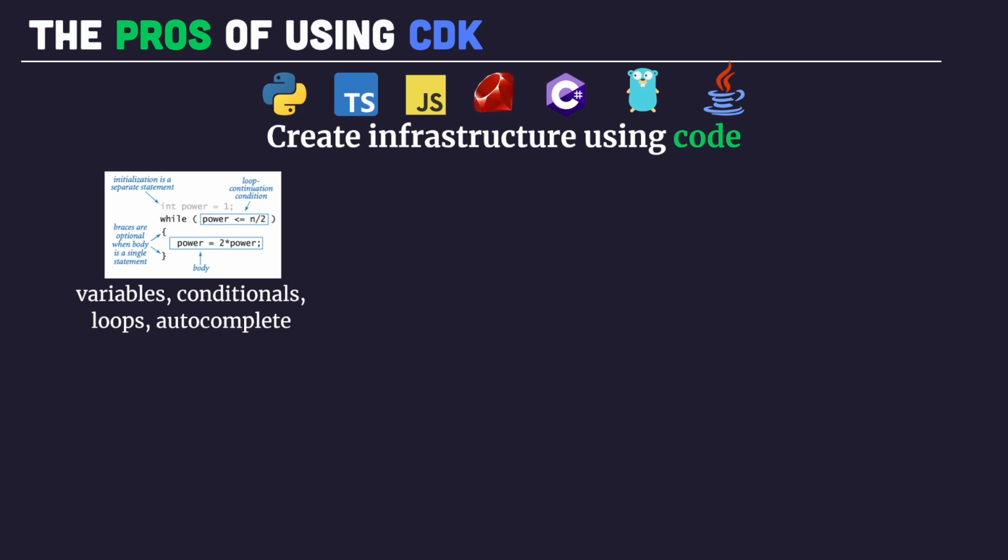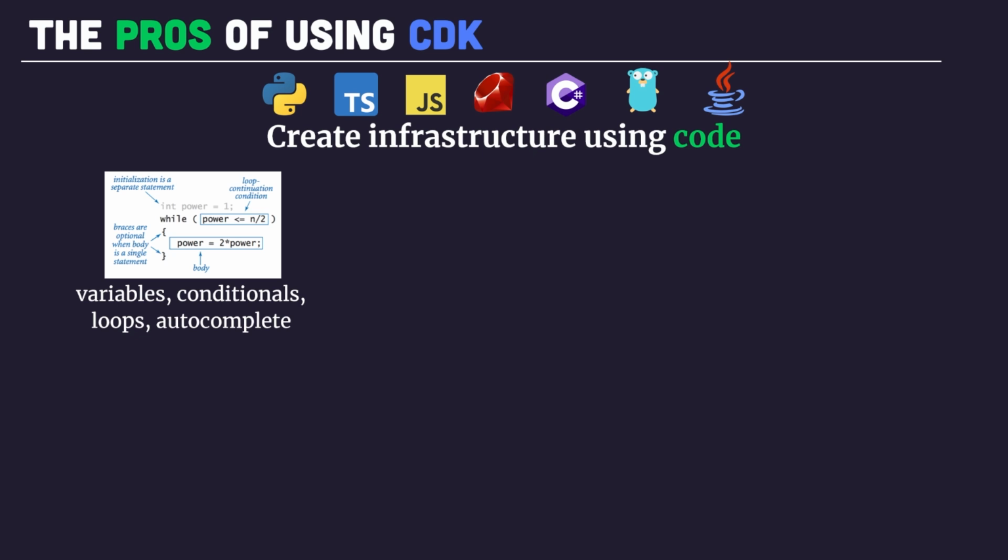With loops, you're able to iterate very, very quickly and create multiple instances of things. This could be like multiple different S3 buckets that you need. You can store all the names of them in an array list, for example, then iterate over them one by one and write a single piece of code that creates these different S3 buckets for you, as opposed to writing a whole block of code for each independent one.